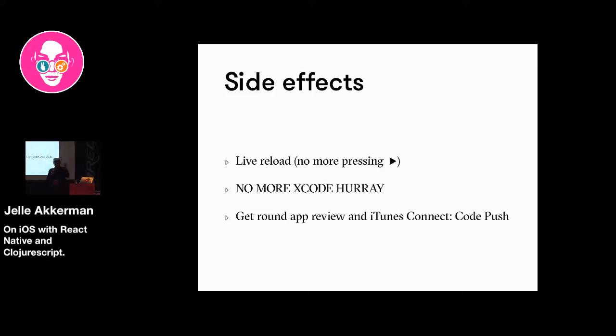Since you can swap out this JavaScript, you can also do this in production apps. So for an app which is already in the App Store, you can swap out the JavaScript. Until a couple of months ago, Apple had an approval time of 2 weeks. You would send your app bundle to Apple, and it would take 2 weeks to get your app back, which is tedious, especially if you have some hot fixes in there. So this allows you to say, in your running app, that the next time the user opens up the app, they will have the new version.